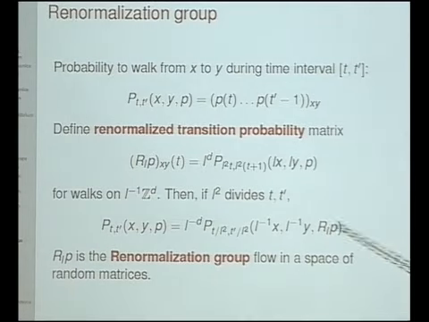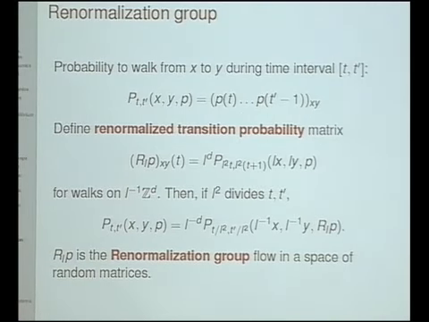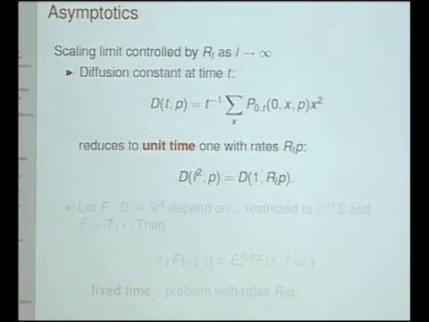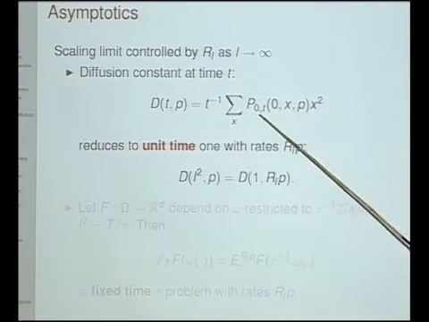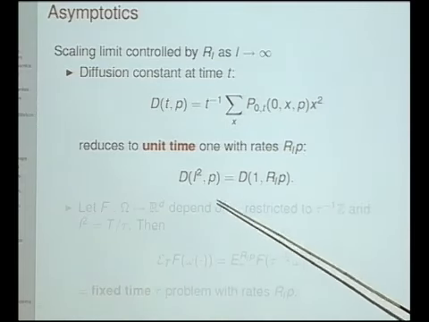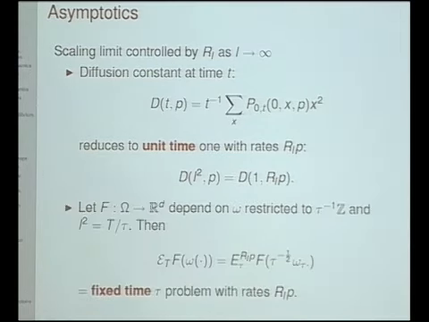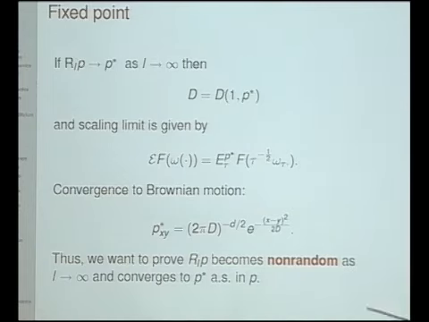So the question of the scaling limit translates into understanding what happens to these random variables as L goes to infinity. I translate the problem of the scaling limit into a flow in the space of probability distributions of random matrices. For instance, if I compute the diffusion constant at time t, it's the same thing as solving a unit time problem with the renormalized P. These are identities. If you are able to control this thing, then solving the unit time problem is not a big deal. It's just the matrix itself. Same thing for the scaling.